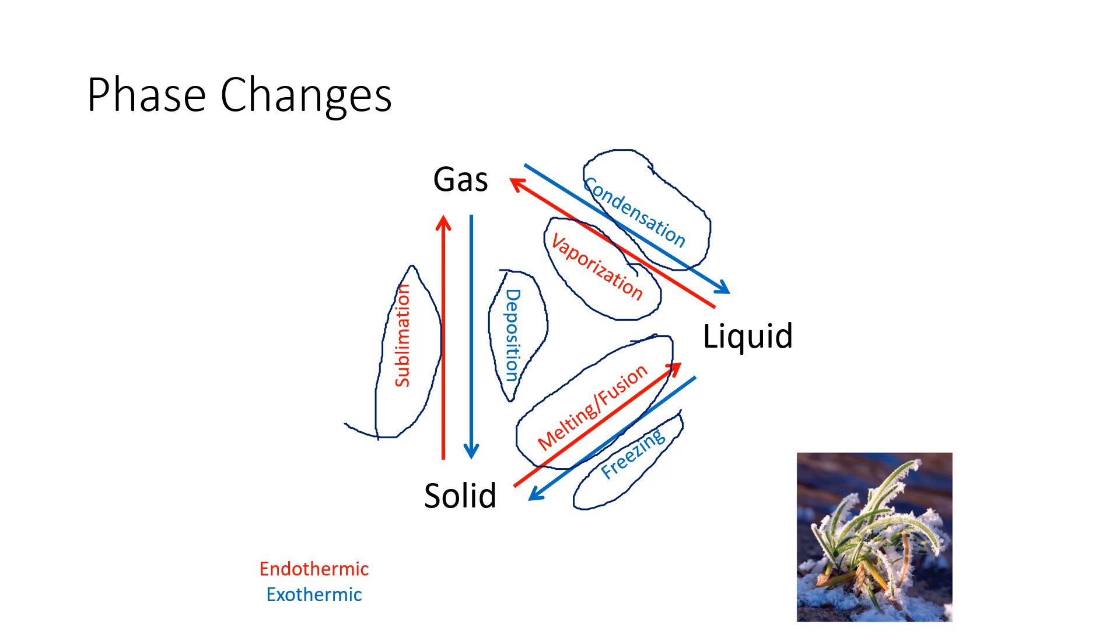Also, these phase changes are color coded in terms of energy. So on this diagram, the higher you get on the diagram, the greater the energy associated with the state of matter. So gas has the biggest energy, then a solid has the lowest, and a liquid is somewhere in between.